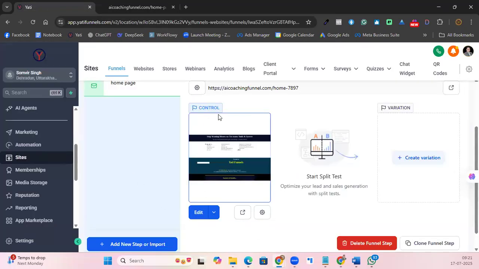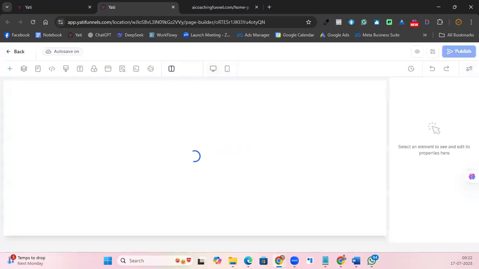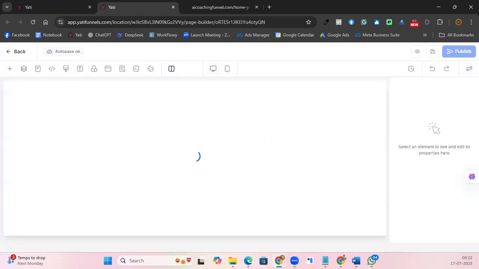Go on this page, click on the edit button, the drop down button, edit in new tab. Now a new tab will open and the editor will open. So the web page editor will be opening now. It might take a few seconds, and then we will work. I'm going to teach you what all things you will do. You will learn how to make corrections of spellings first.